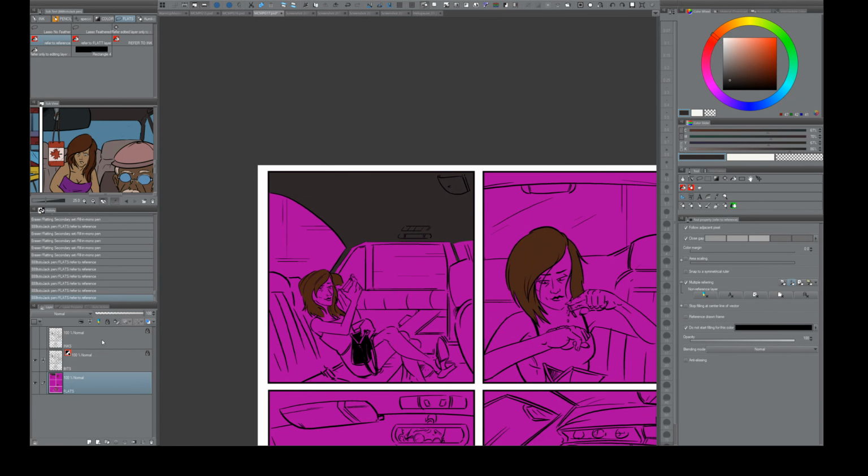Again, I'm using bits, not the original ink, so it'll look a lot clearer with the original inks after I finish. But I just keep coloring, and then I'll figure out what I think that should be a bit later. Looks like that is the inside of the door, but I want it to be a slightly different color.